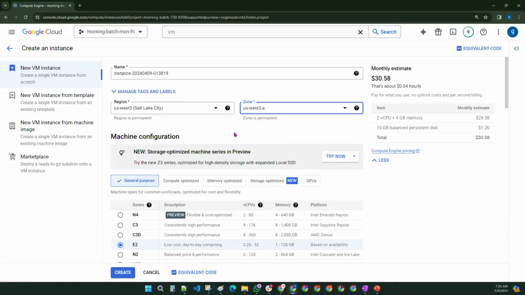So if you want to do it, we have to take care of it programmatically. Okay, we have to do it programmatically. So while creating a VM, try to create one more VM also.